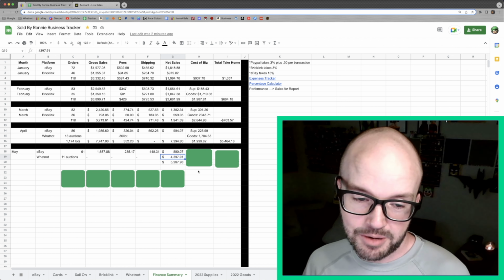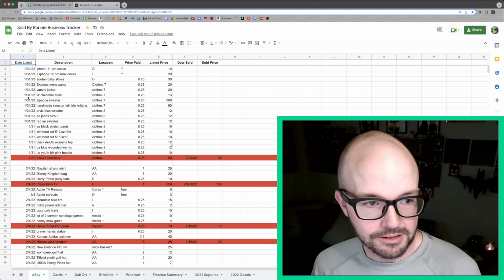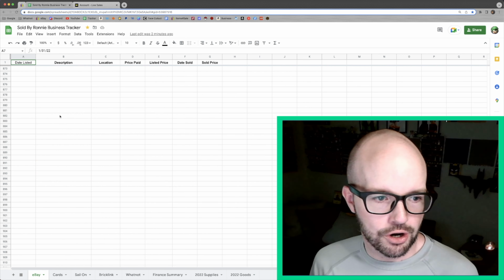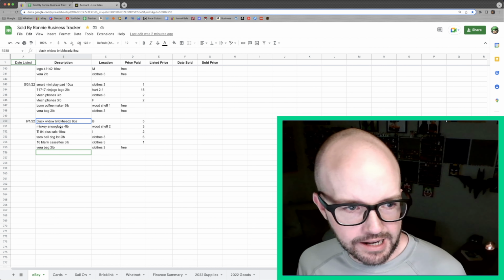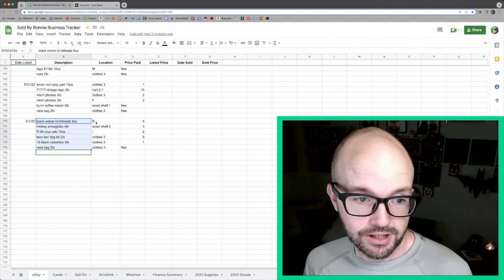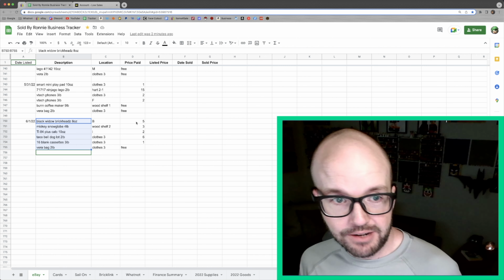And I like my books to make a little bit more sense, because whenever I list something on eBay, this is exactly what I do. I list the date that I listed it. I have a little description of it. This is like earlier on. Let's go to more current events so you can see how I do it now. So this is today. The stuff that I'm going to list today that I still haven't gotten to, it's just a description, the weight of the package, where I located that item within my store so I can go and pull it whenever it does sell, and then how much I paid for it.